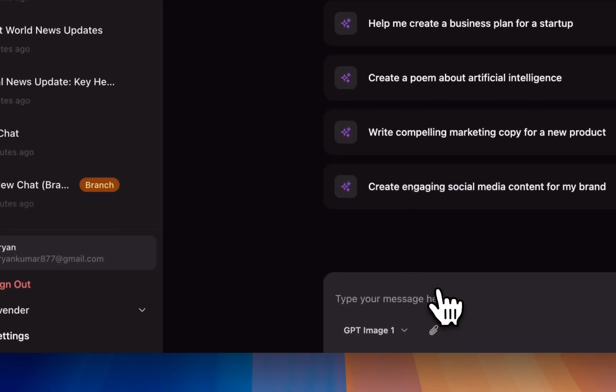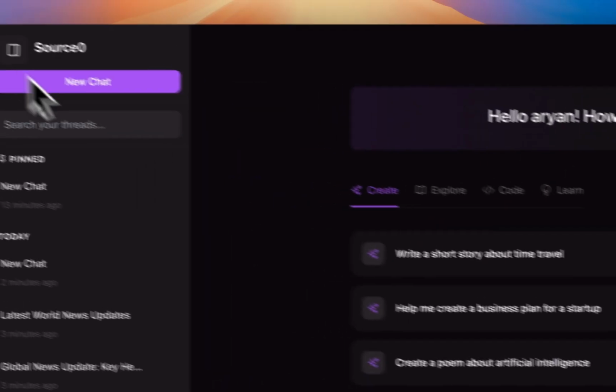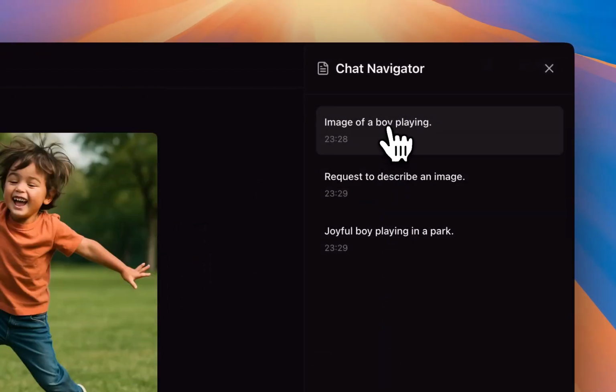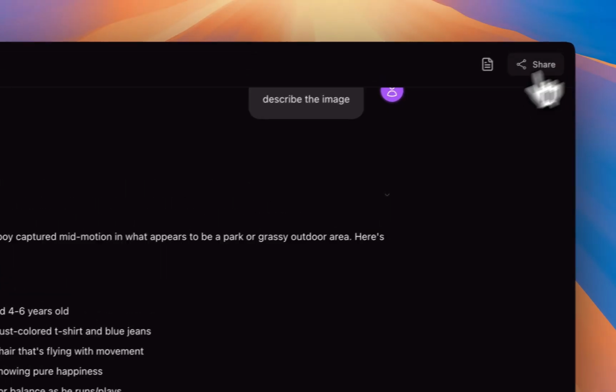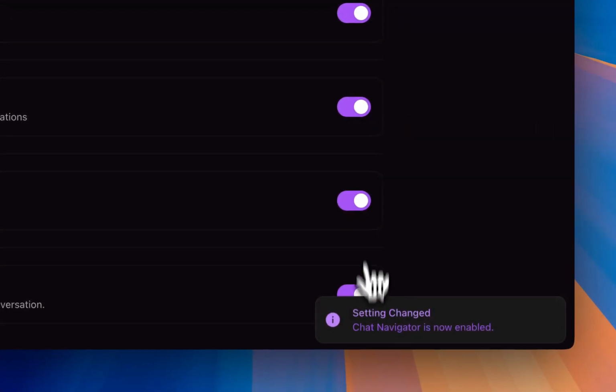So next would be to show you some features like we have bring your own keys. We can see all our attachments in one go. We have a chat navigator. We can even enable suggestions of questions. So if you see the last chat we did right now, we have a chat navigator which we can use to navigate around long conversations. So this is one thing, and we can toggle it on and off. Chat navigators can be toggled, so we won't see it anymore if it's off. And we have enabled suggest questions, so I'll show you that.